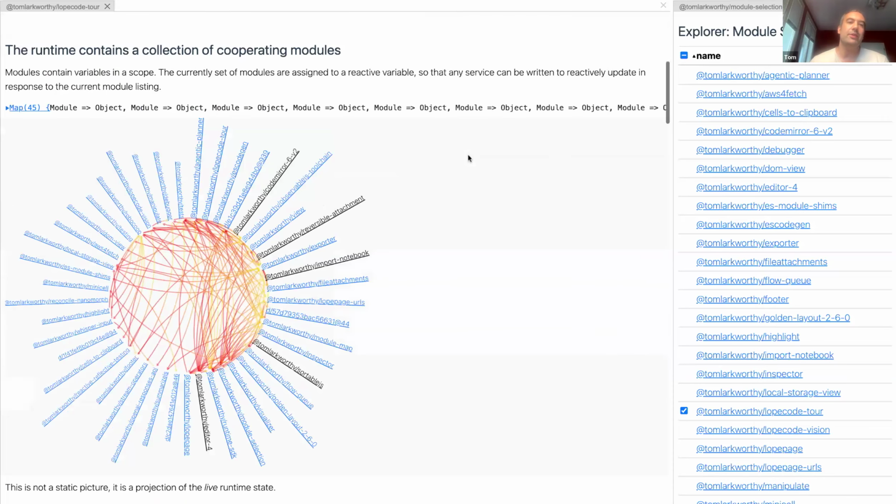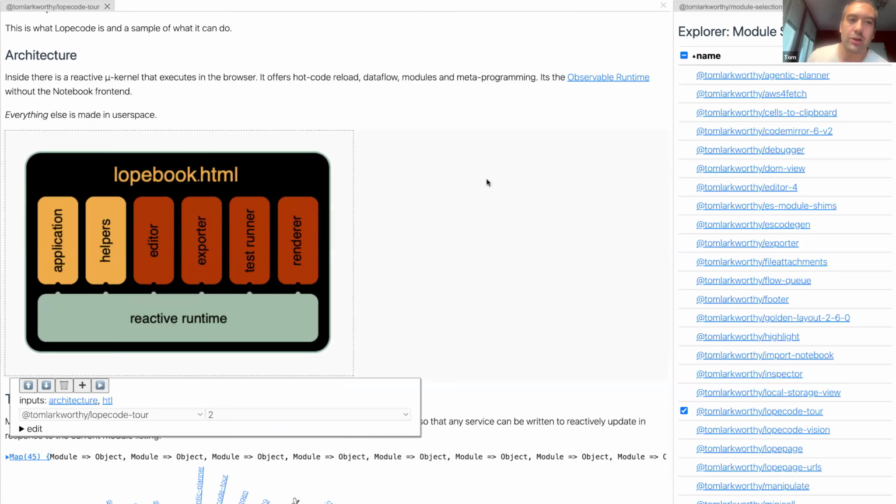The big idea is that it's a microkernel architecture. There's a runtime that runs in the browser, and it offers a few services: a data flow graph, so you can connect variables together reactively, and hot code reload. Any user space module is able to edit the code of anything else in the runtime, and that's it for the kernel. Everything you see in this demo is implemented in user space.